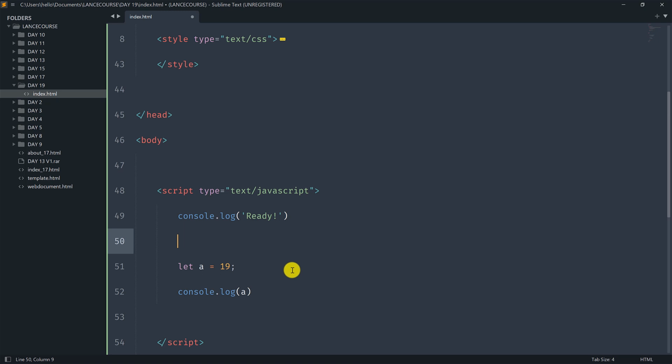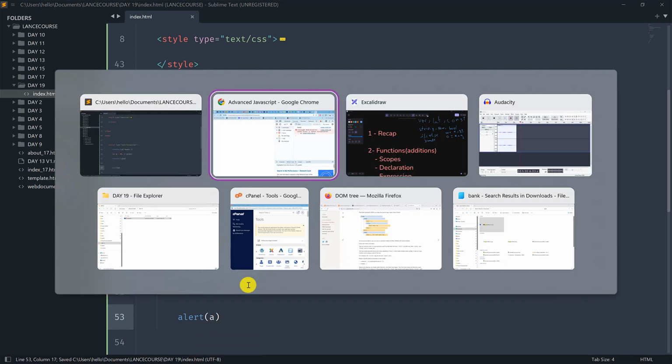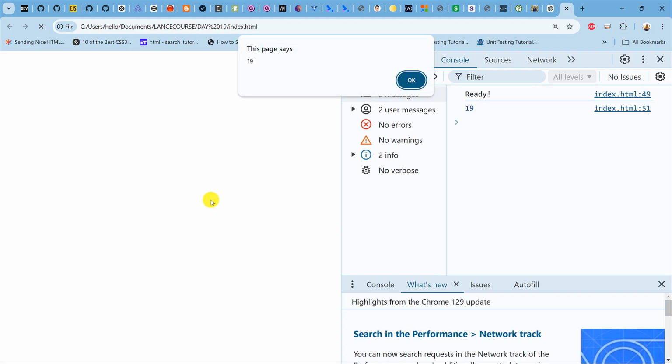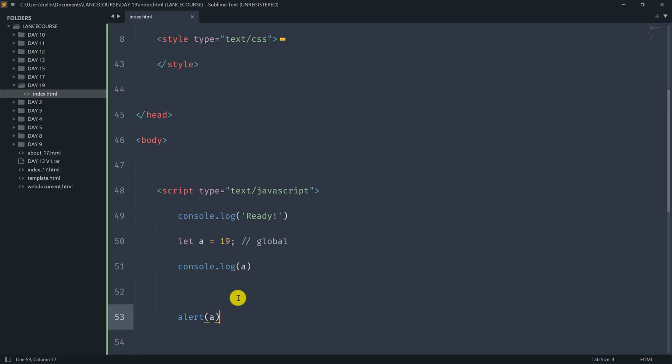So in JavaScript we have two types of scopes. The global scope, like in this variable right now. So this is global, it is in the global scope. When you declare a variable openly like this, anything that follows after it can access that variable. So if I have another thing that says alert here, it can still access that variable A without any problem. Anything at all next to it can use it. So it is the default scope.